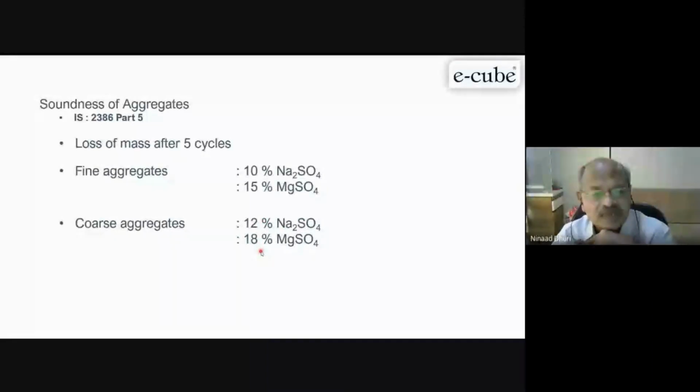So this is also a test to do whenever you are going for a new quarry or very important projects, because when you go into foundations, seawater will always come to the concrete, and seawater, you know, has 10 to 15,000 ppm NaCl, sodium chloride, and this forms crystals. So in that whole process, with high tide and low tide, the same phenomenon takes place, and your concrete disintegrates. So we should have proper aggregate selection for particular projects.